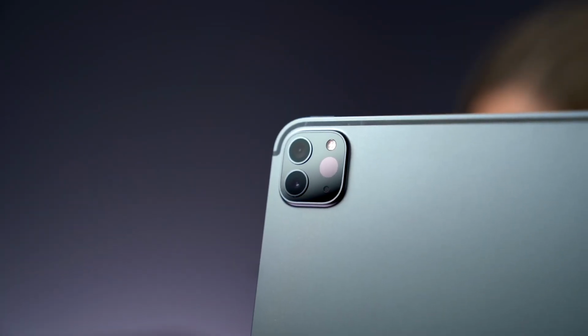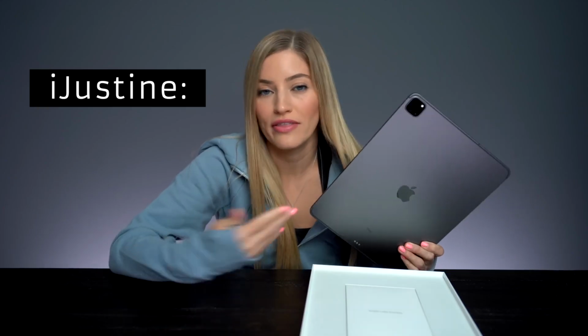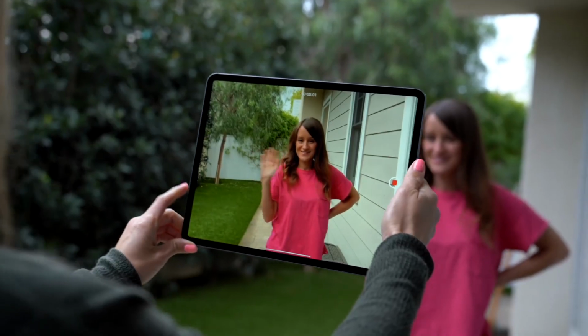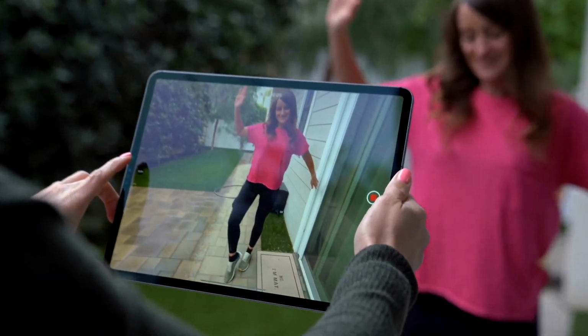So the first thing that you're gonna notice, which is an upgrade from the previous gen, is the fact that it has two cameras now. So there's now a wide angle lens on this, and a lot of people are like, why do I need a wide angle lens on my iPad? You do, I think everyone does. And now it's a possibility, it is here. So I think if people do take a lot of photos on their iPad, this is gonna be a huge upgrade because having that wide angle integration is awesome. So I think this is something that we're not really very surprised by that is now on the iPad.